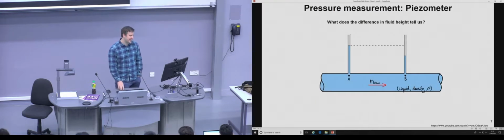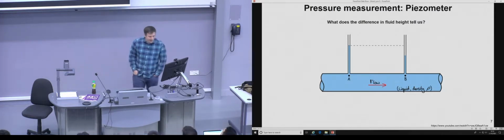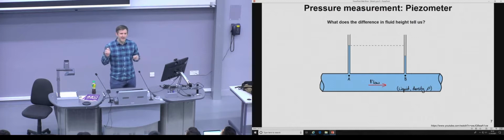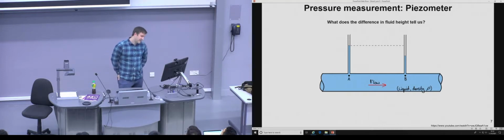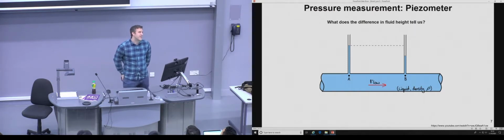And here's a more practical example of how this can be used, something that will prompt a bit of discussion. Okay, so you've got a big pipe going horizontal, and you're tapped into it in two locations, A and B, and there's a purely practical question. What is the difference in height telling us? Yeah. Yeah, it is, but can you explain in more physical terms how we know that that's where the flow is going? So you're right that flow generally flows from high pressure to low pressure, but why? Think of what a pressure represents.